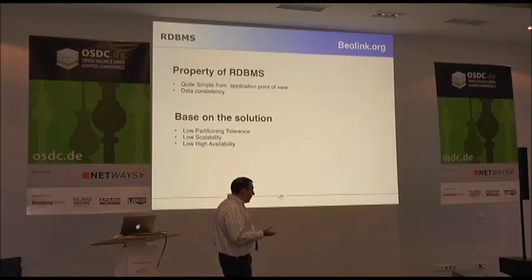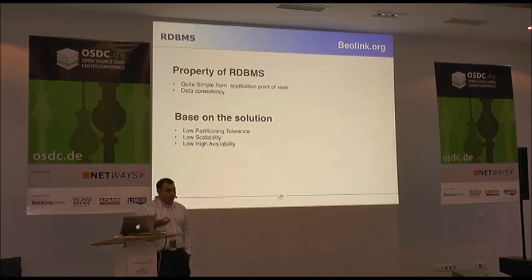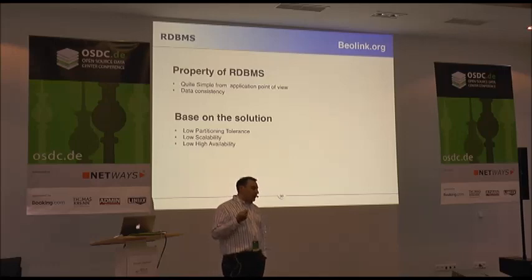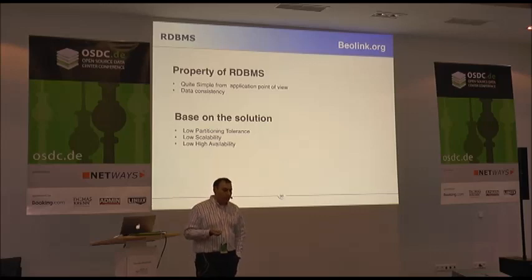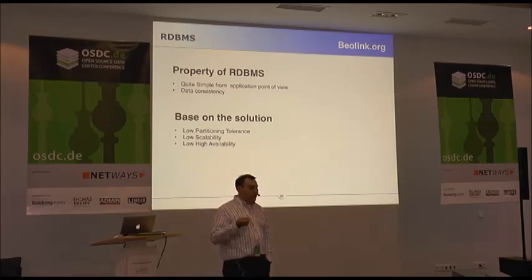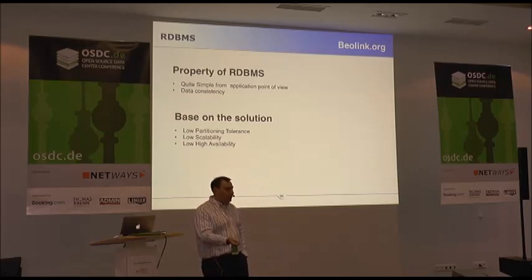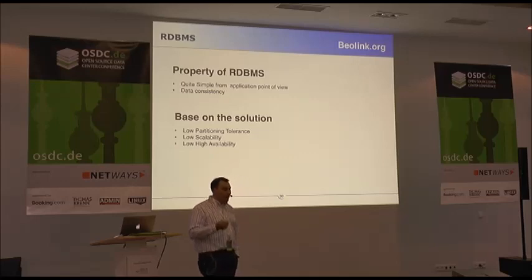Probably today one of the things that doesn't scale at all is the database. The database has a big constraint: it has to be consistent, so it's quite difficult to scale. If you've done some simulation on, for example, PostgreSQL with synchronous replication and a hot standby, you've probably seen that performance is immediately cut by 50% or more, due to network latency and waiting for acknowledgment from the other side. Then if you want to be consistent, there's no solution at the moment — it's not possible to have good scalability and read the same data everywhere.